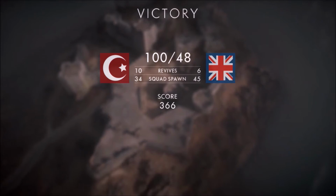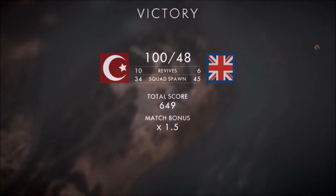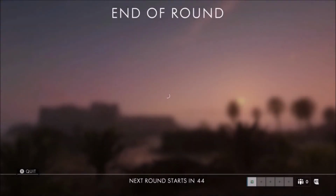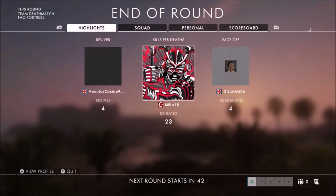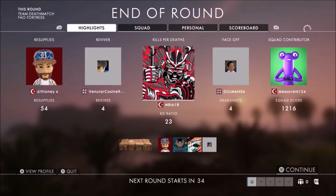If you can't bring yourself to spend the $60, I know I rarely do it. Just do it. It's worth it for this FPS. If you had to have one modern FPS, this is the one to have. If you can get it for $40 like me, or you can get it at a discount, maybe trade toward it, definitely do that. But pick up a copy, guys. You won't regret it. I didn't regret it. You're not going to regret it. It's going to be great.